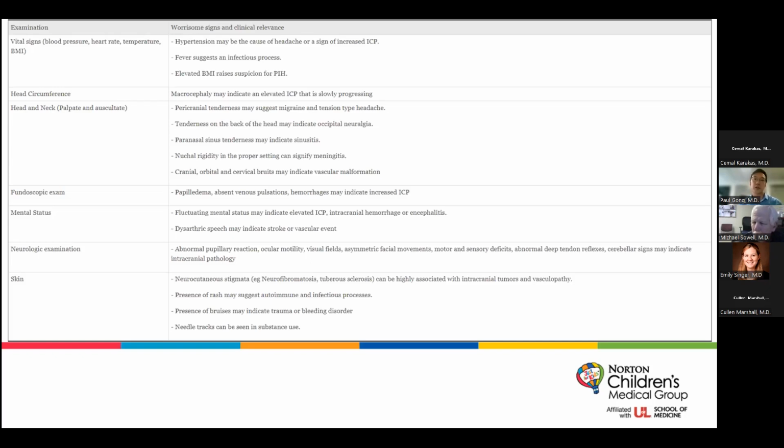So if a patient comes in with headache and is macrocephalic, it makes you think a little more about a secondary cause of headache. And then others: papilledema, something I already mentioned on fundoscopic exam, any altered mental status, and any focal neurologic deficits. So an asymmetric motor exam or asymmetric sensory exam is always something to look out for. And then any rashes, bruises, or other marks on the skin exam that may key you into a more systemic issue causing headache. So this is a comprehensive table that goes through the physical exam in terms of looking for signs of other causes of headache.